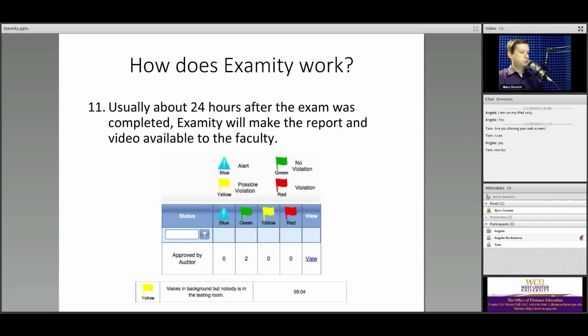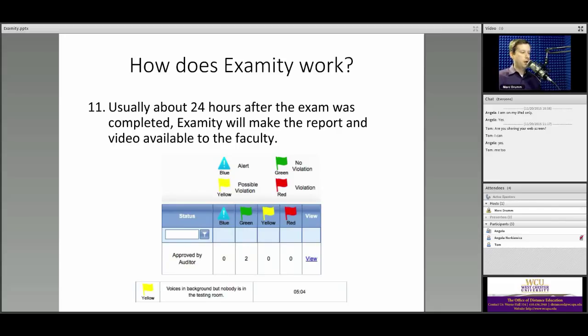But what you as faculty will get is a list of all of your students and all of the sessions that they had, and you'll see this screen that basically shows these little flags. If you look in the middle of the slide here, everybody gets a certain number of flags depending on what happened.